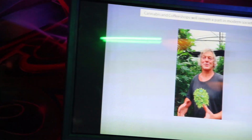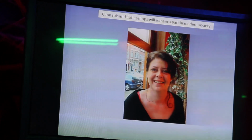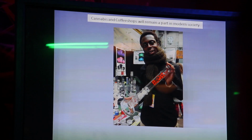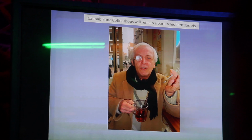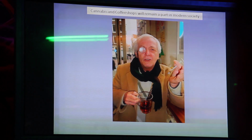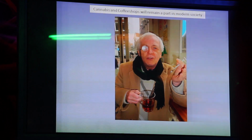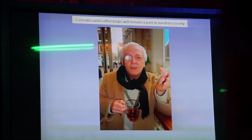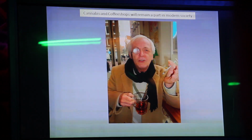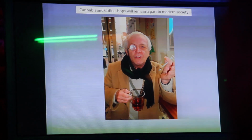I think cannabis in coffee shops will remain a part of modern society. It will never go away. And we need to live with it, and we need to find some sort of form in which it can be used civilized, because coffee shops are the only places where you can meet people of all ages and social levels who communicate really happily with one another, as opposed to what you see in bars where people use alcohol.